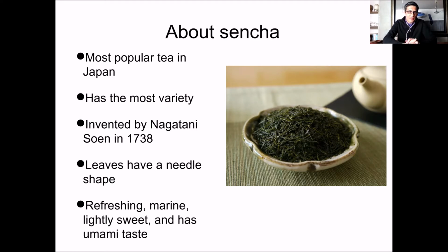Sencha is actually kind of new. It was invented by Nagatani Soen in the 18th century, which is quite recent. Before that, there was mostly powdered tea, like matcha, and there were other crude types of green tea that at the time were much lower quality than the Chinese green teas, but this changed when Nagatani Soen invented Sencha.